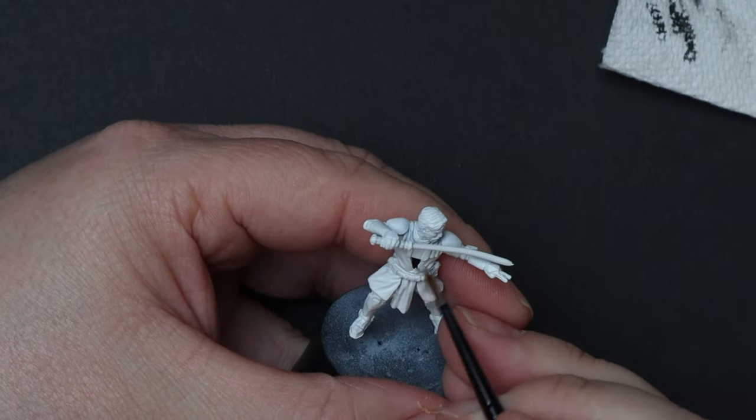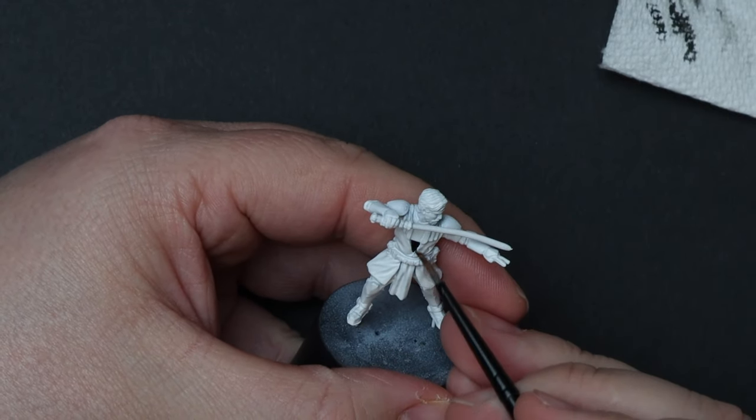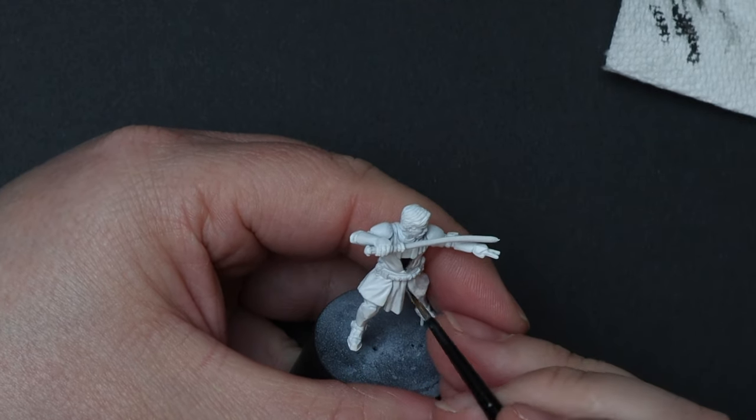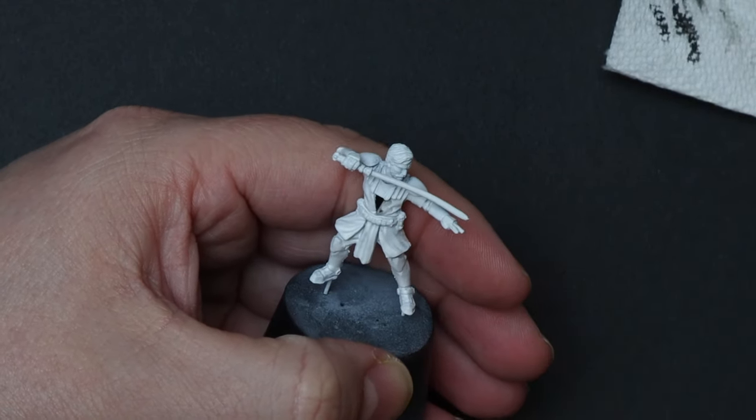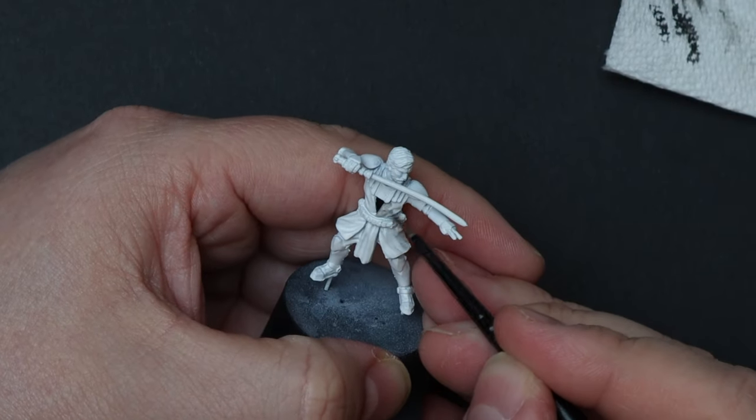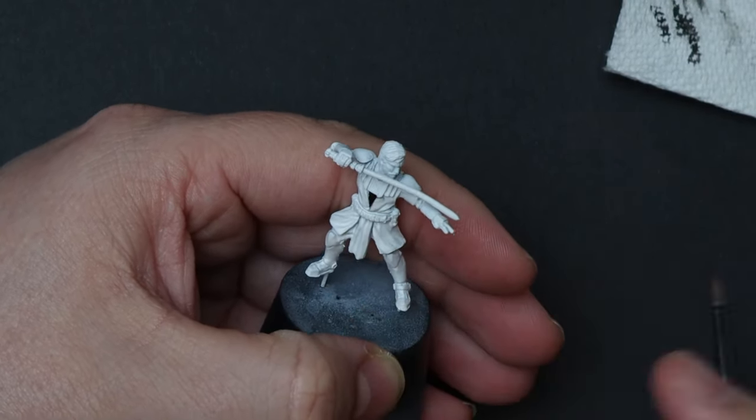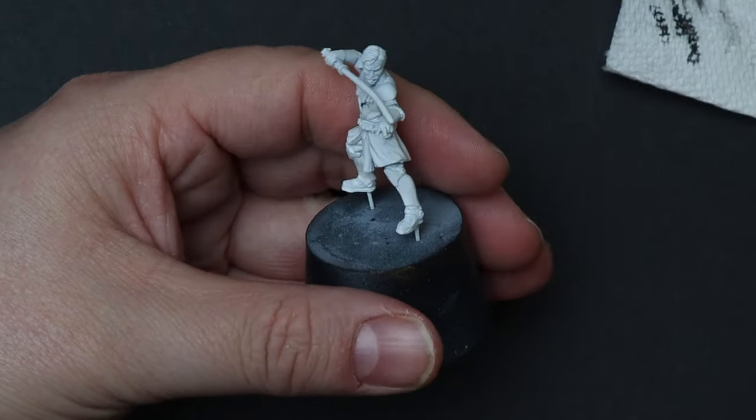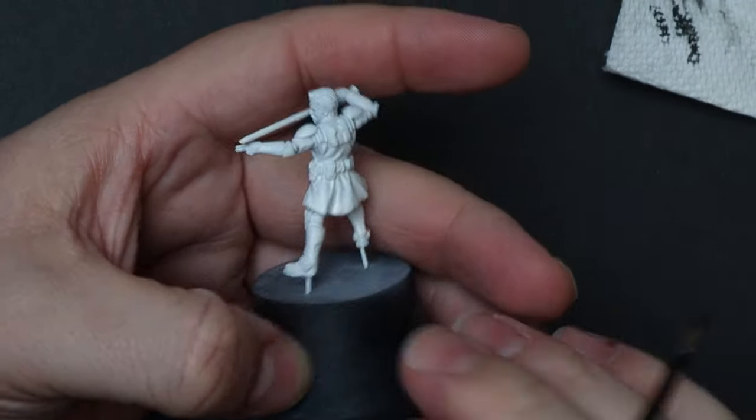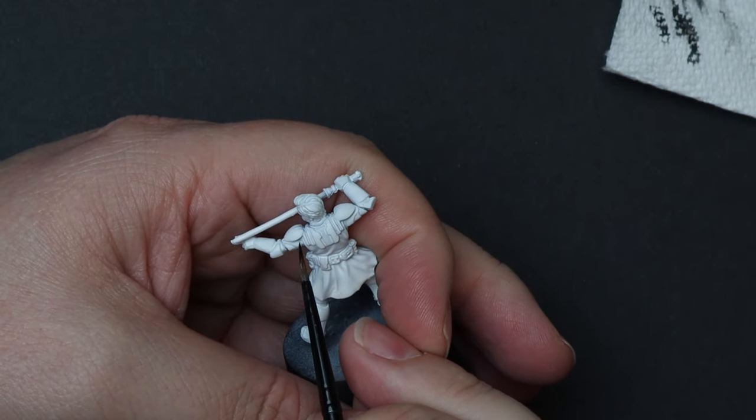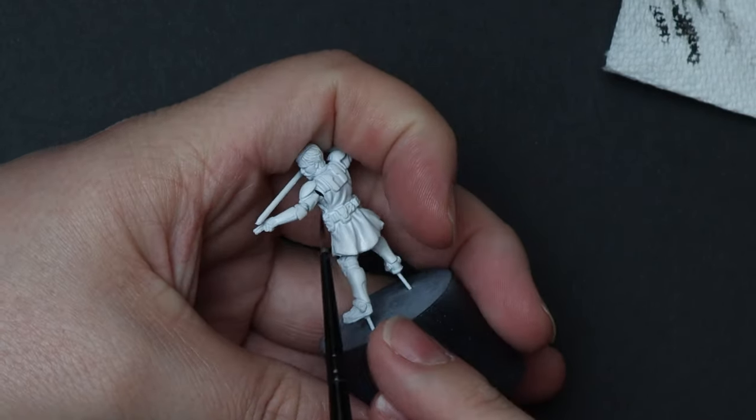After priming our mini in white, let's go ahead and tackle his undergarment areas. For that, we'll need some black, and I am using a Vallejo monocolor black. This color is just about the best black you can find in any of the hobby paints, and it has a really super clean finish to it. As always, please remember to thin your paints down with water or your favorite medium. Take your time, especially here while we're working around the white areas.